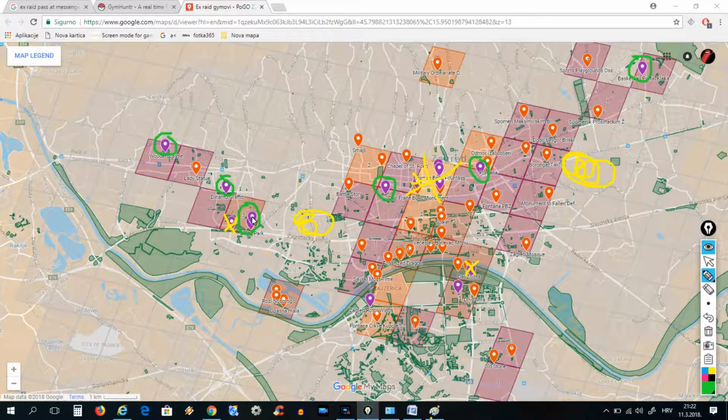Don't raid just one of them. If you want to raid in this cell, raid 2 gyms, so you cover the whole cell. Because if you raid this gym, it's possible the EX raid would be held here, and you'd have missed your chance. So if you need to raid, for instance, this cell, raid all the gyms in the cell.